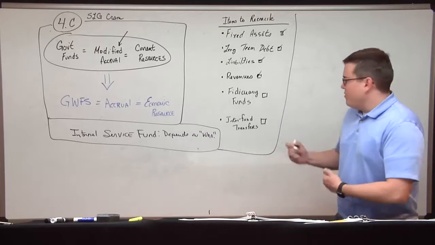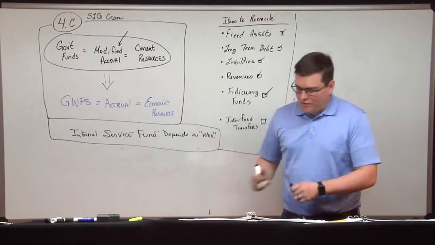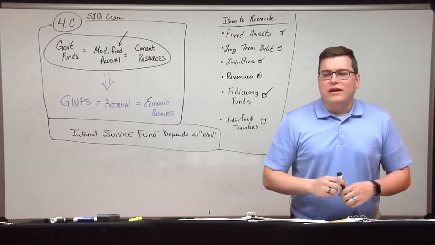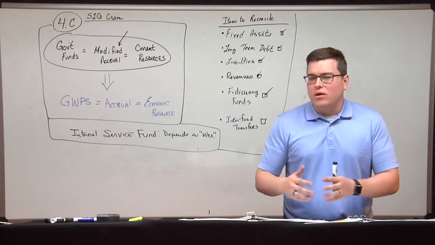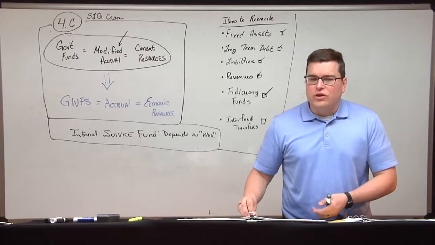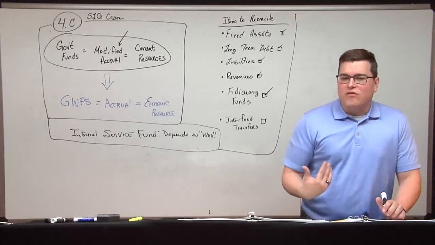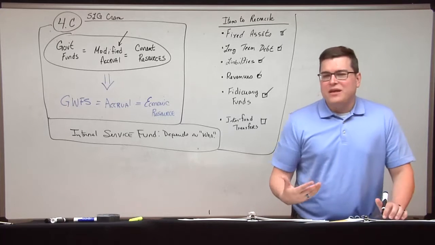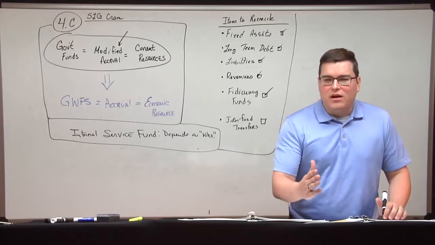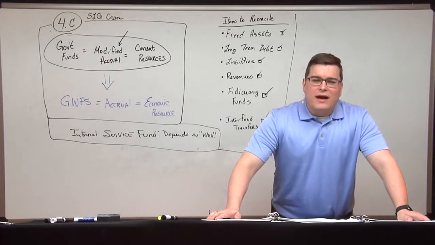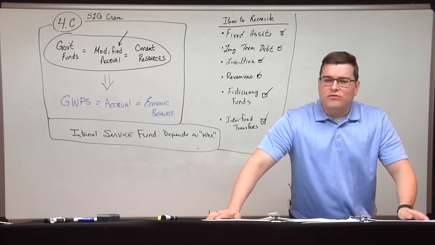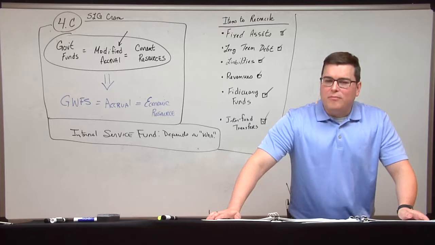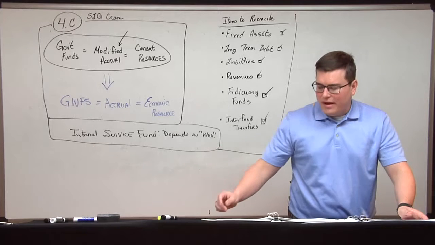I want to highlight one other thing: for the internal service fund, where that shows up on the government-wide financial statements depends on who the individuals or groups being serviced are. Usually an internal service fund is focused on the government itself, for example a motor pool. In that case, that activity would be rolled up into governmental activities. However, if the internal service fund helps the business-type activities produce its business, then that activity would not be rolled up into the governmental activities. It all depends on who, and that's why I wrote it on the board behind me.